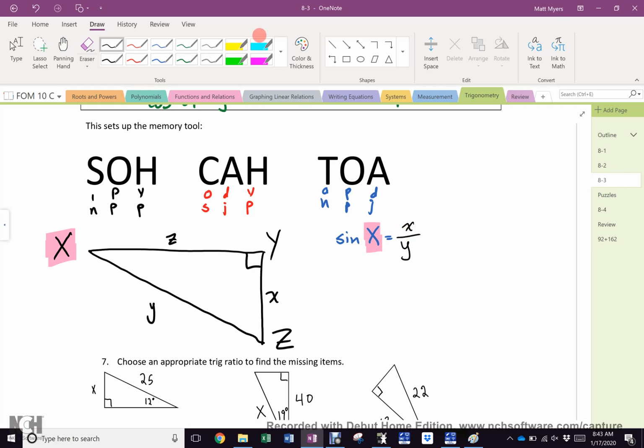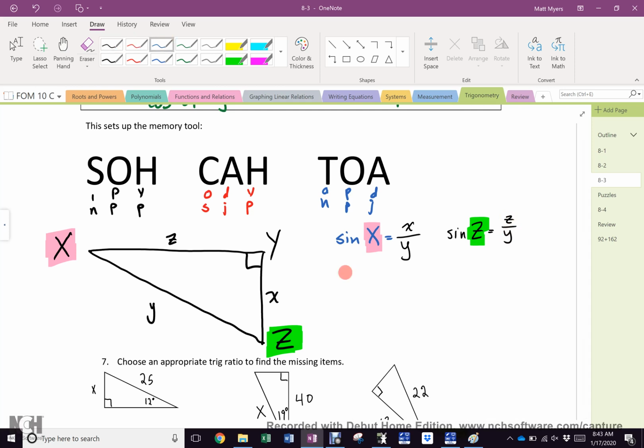All right. Well, now tell me what is the sine of z. Where am I looking now? From the z corner. Sine is always opposite over hypotenuse. So what is the sine of z? Z over y. Easy peasy lemon squeezy. If one of those is a number, we can put it in here, right? Okay, you're intelligent young people.